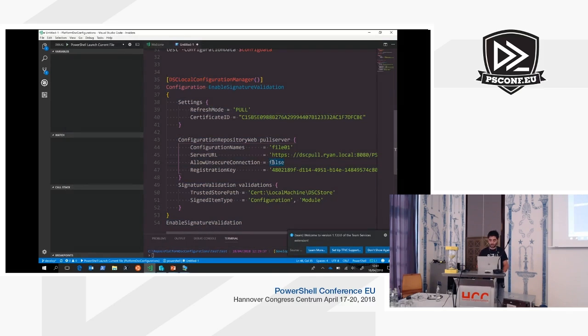Yes. This is completely DSC unrelated. But if anyone's working with VS Code user snippets and you want to include a dollar in your output, you need to use a double dollar. You can't even use a backslash. You have to say double dollar. Just if you're ever in that situation. That's why that happened.